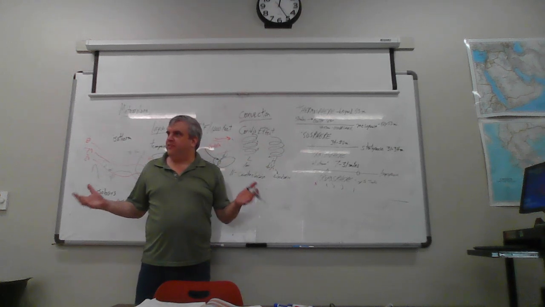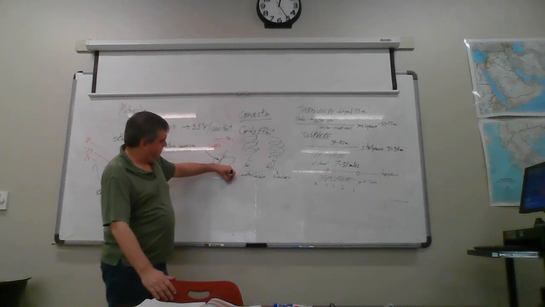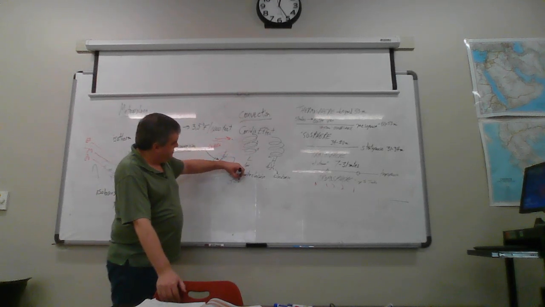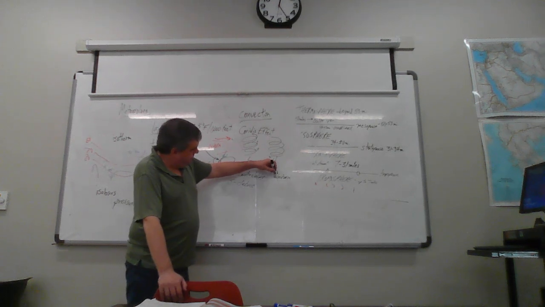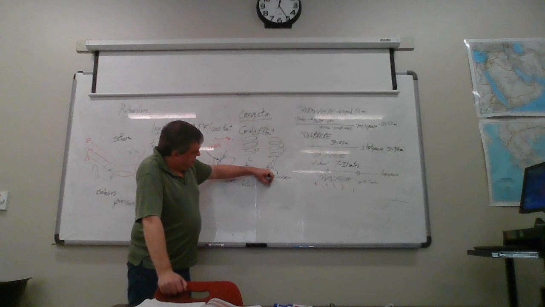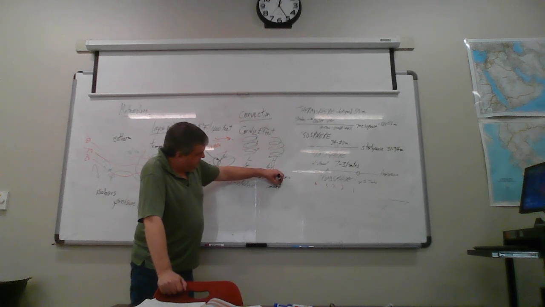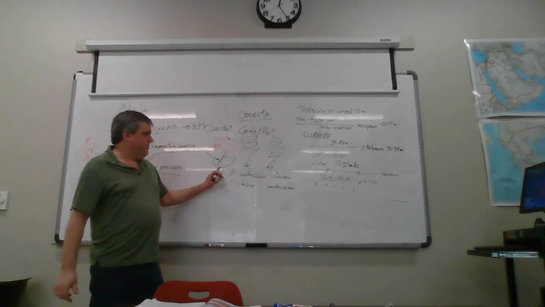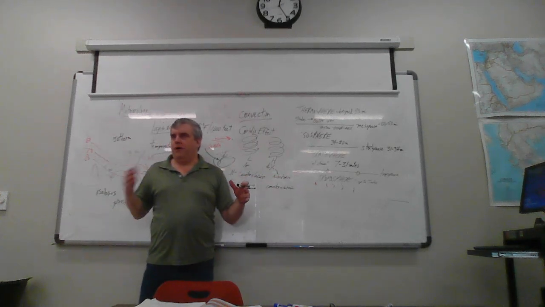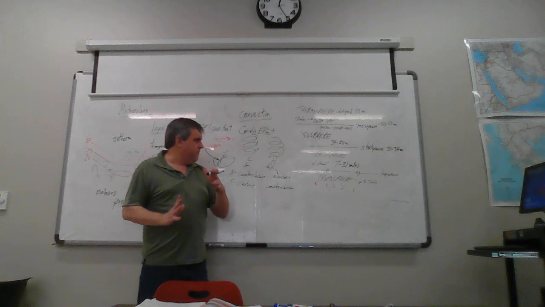And the southern hemisphere is the exact opposite. Low pressures spinning clockwise and counterclockwise for high pressure systems. But again, only the southern hemisphere. The northern hemisphere, counterclockwise for low pressure, clockwise for high pressure.